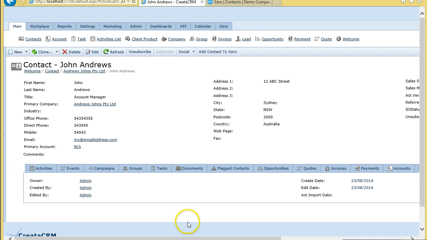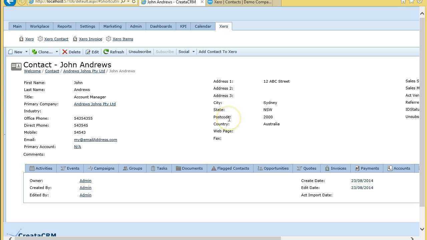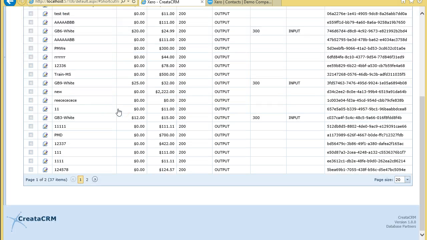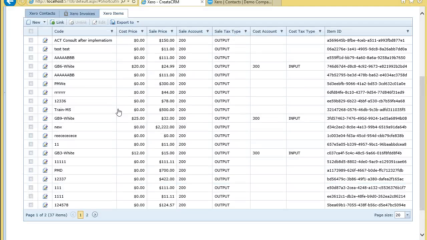So we can see here we've got a user here called Andrew Johns. Before we do that, we have a tab. We created a plugin. Our good friend, one of our coders, Josh, did this in one day. He's done a great job. And what we've got here is a solution where we've got a Xero integration, and that's a private public key connected to our account. So we can actually import all your contacts.